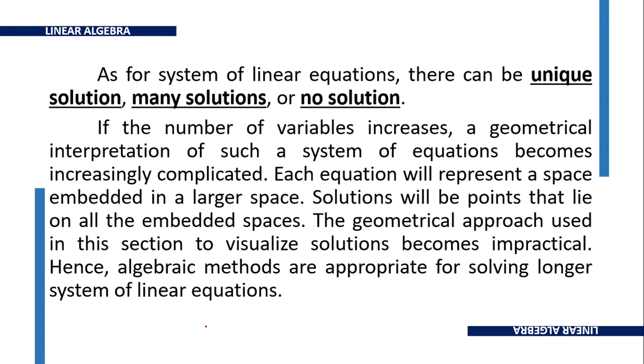If the number of variables increases, the geometrical interpretation of such a system of equations becomes increasingly complicated. Kasi guys, nabanggit ko kanina, the graph of a linear equation with real coefficients with two variables is a line. Then kapag three variables naman, it is a plane in three-dimensional space. Sabi dyan, if the number ng variables increases, yung geometrical interpretation niya is medyo komplikado.